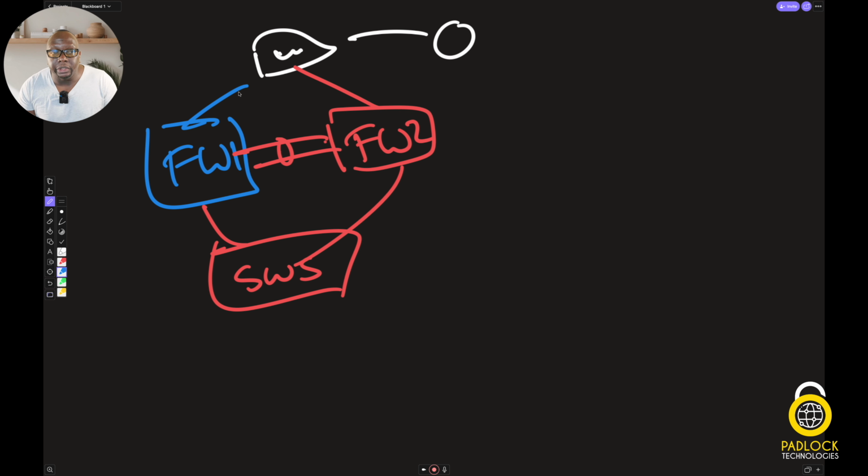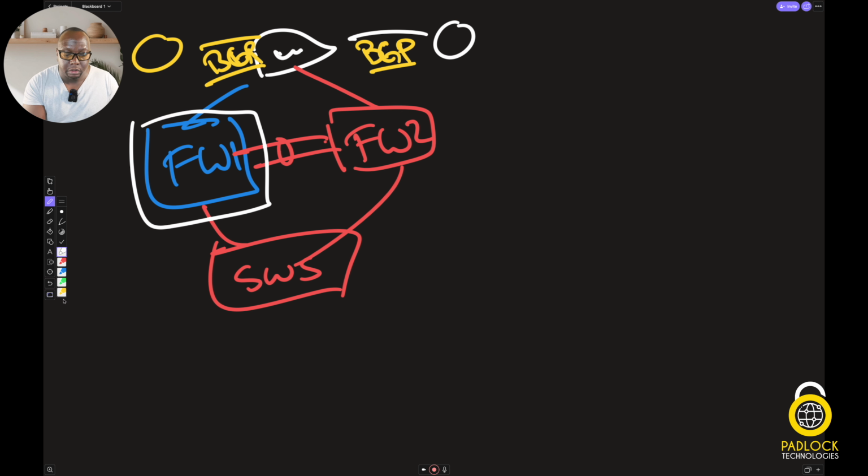Now, the problem with this is when you run into a separate ISP and you're running something like BGP. I have seen in a couple of implementations where, when a failover happens from primary over to secondary, the BGP adjacency goes down, or some weird routing happens, especially if these are two different service providers, say Comcast and Verizon.